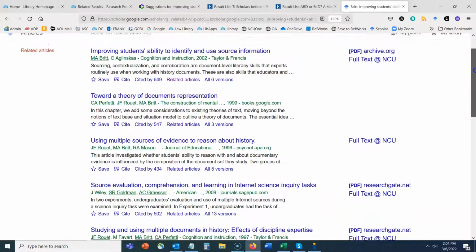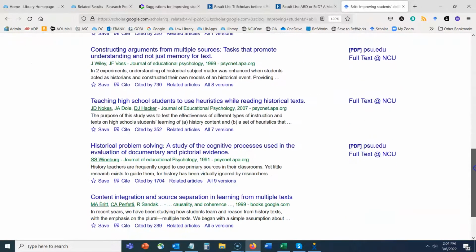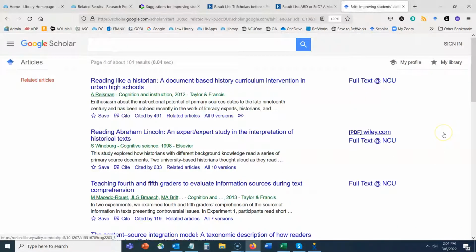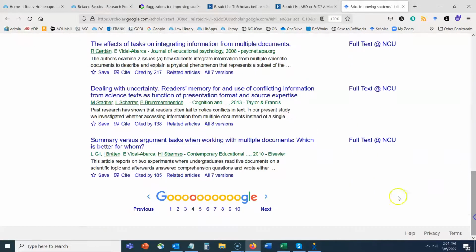So I can scroll down and take a look. As I continue through my pages, maybe I notice the relevancy of these articles drops off and it's not really helping me much. At that point, I recommend just abandoning that technique and moving on to something else. But you may see something here that catches your eye.